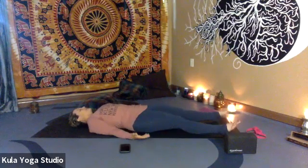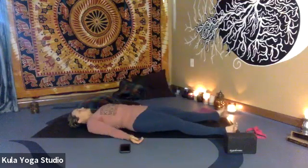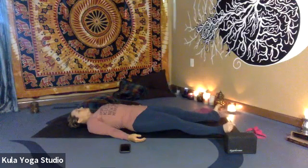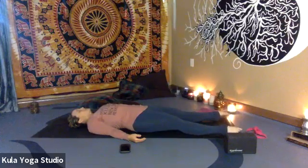So as you're lying here, if your arms are not already out to the side, go ahead and release your arms to the side. Let's bring awareness now to your feet. Go ahead and flex your feet. Feel the pressure in your feet, maybe even curl the toes as you're doing it. Maybe flex the feet, point the feet. But bring awareness there. Feel your feet.